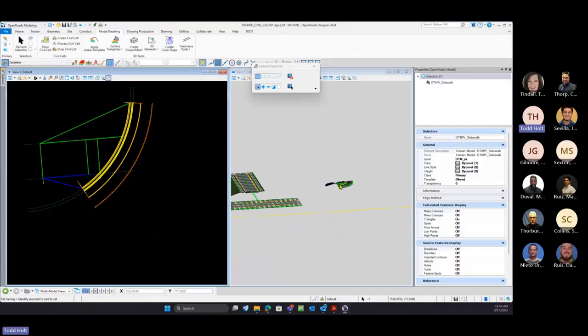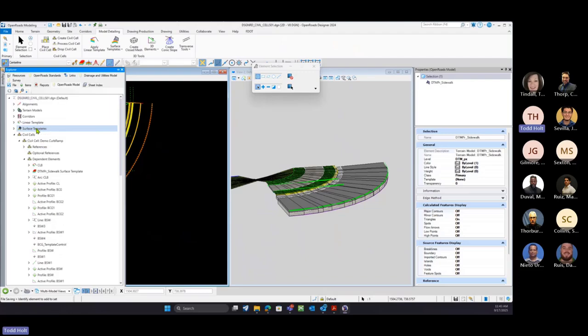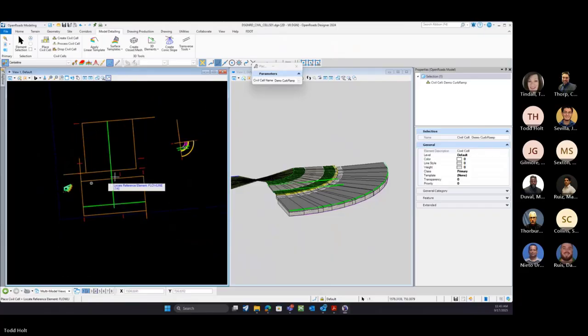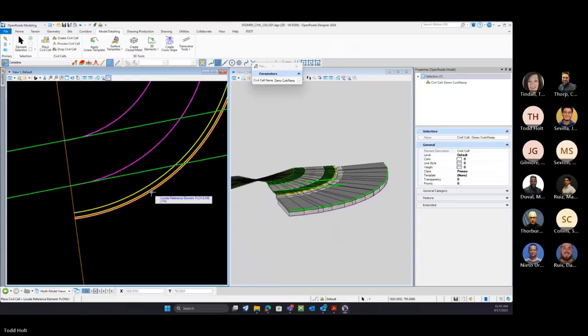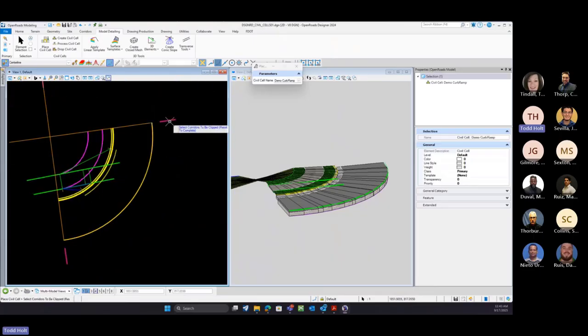Back over here. We have our reference elements in there. We have everything set up. Come up here and right click in place. Pick our flow line, back, sidewalk front, sidewalk back. Take a preview, right click. I want to flip it to a corridor, right click reset, left click to place it.